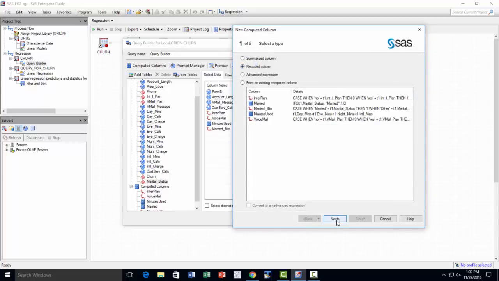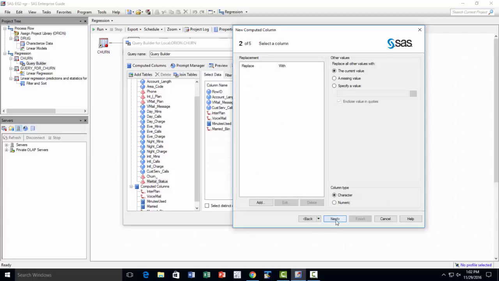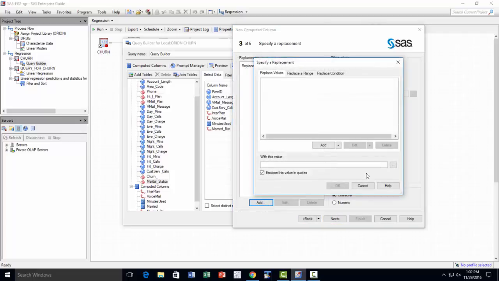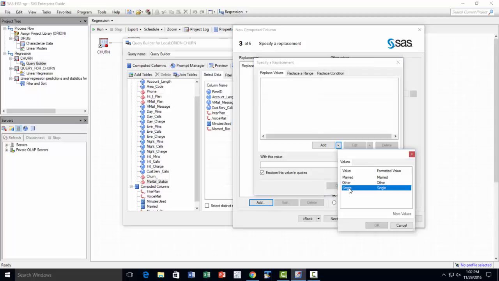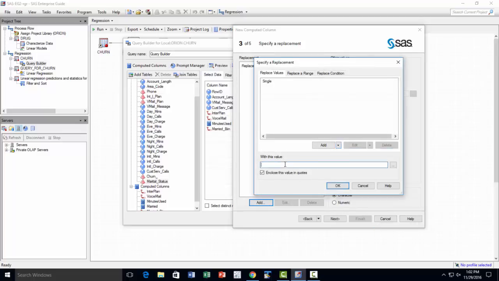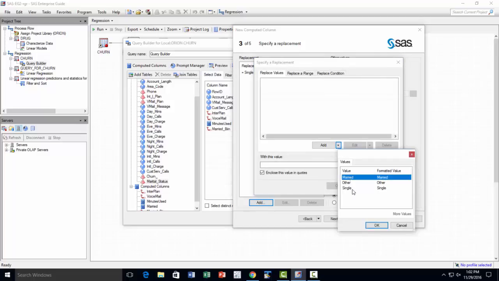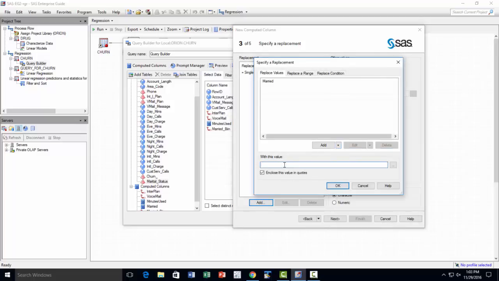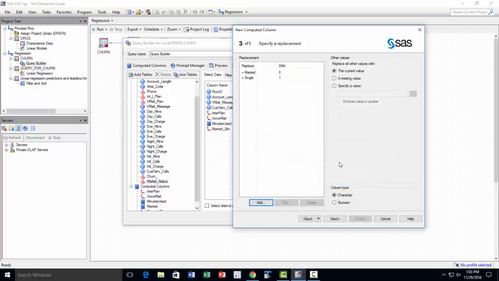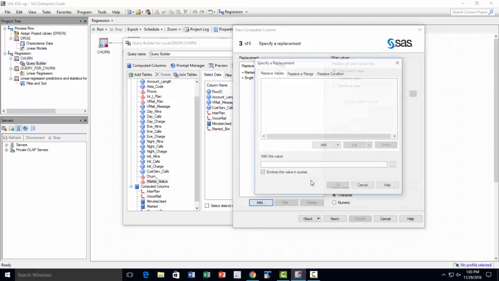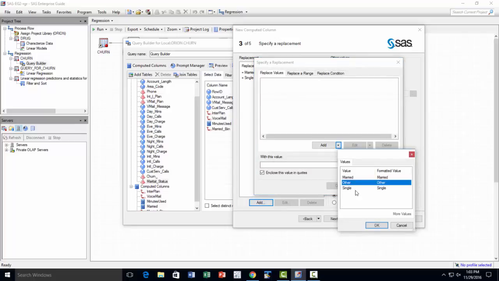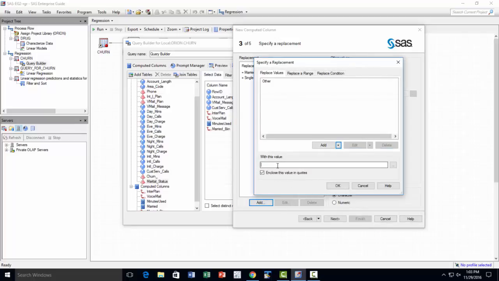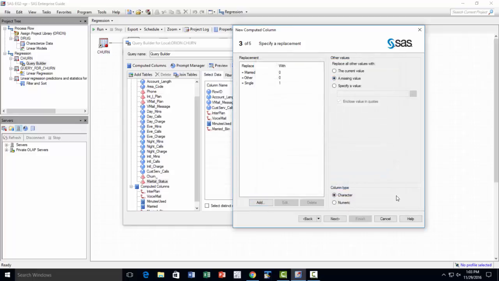Again, we're going to recode marital status, and you say single is 1, and then married is 0, other is 0, and everything else is missing.